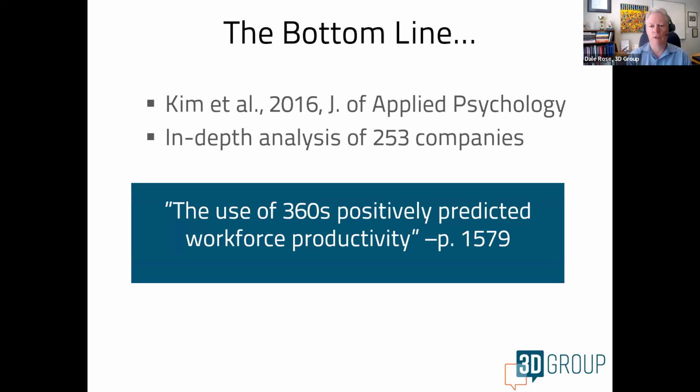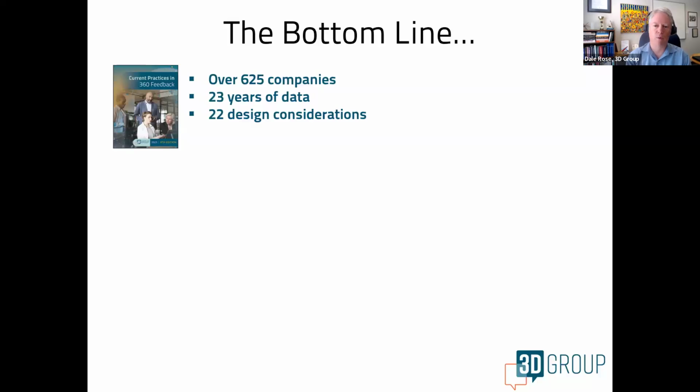We also have looked at our own data. As I mentioned, we have a benchmarking study. Our most recent, the 8th edition, was just released this year. We've been doing this for a number of years, and what we've basically done in this study is look at, if you're designing a 360 process, what questions would you need? What design considerations would you need to consider? And what are people currently doing? It's a real useful tool. If you haven't seen it or don't have a copy, I recommend it. It's very helpful for designing your own 360 and communicating internally about why you might be making the choices that you're making. A lot of data points in there.